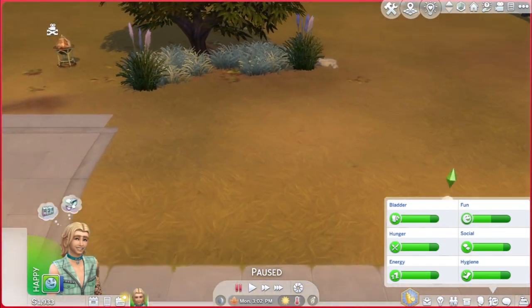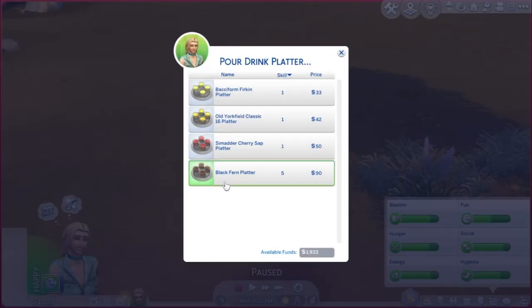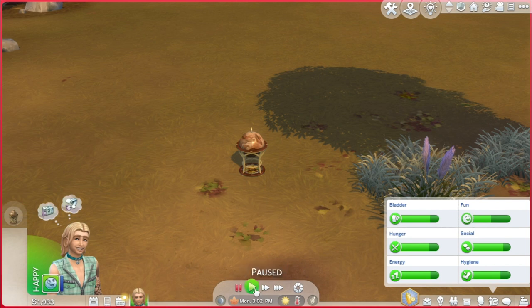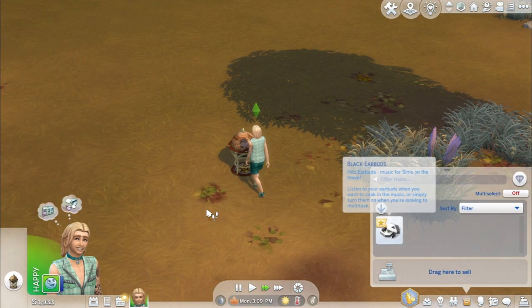Back at our empty lot. Not quite that empty, so let's just pour some plaids. Oh look, we can make a new one! And it's worth 90. Okay, so that's the black fern platter. From skill levels 1 to 4, you can make those first three. And then when you've got level 5, you can make this new one, which is the black fern platter. Let's see how much this one's worth. It's worth 90. Oh, got some earbuds.